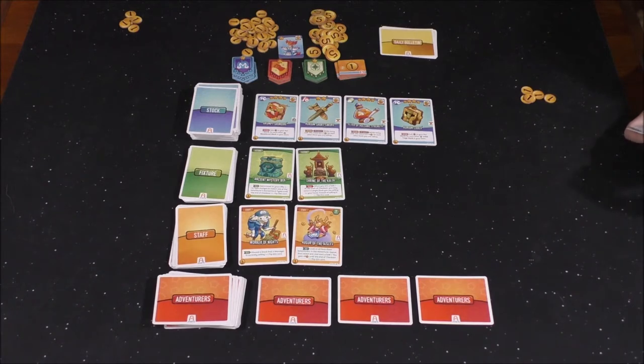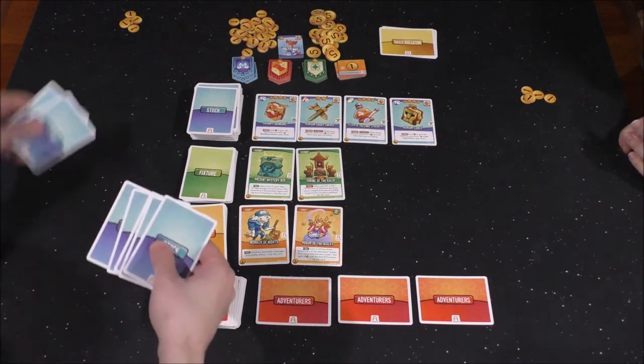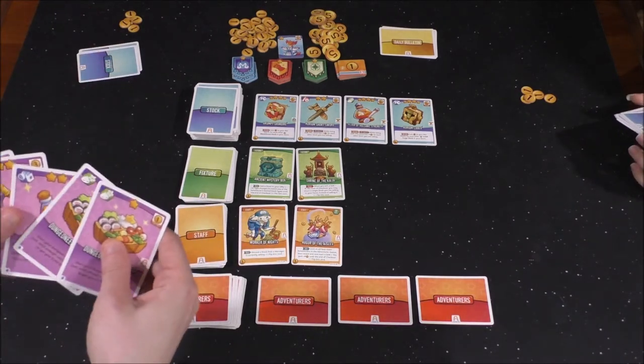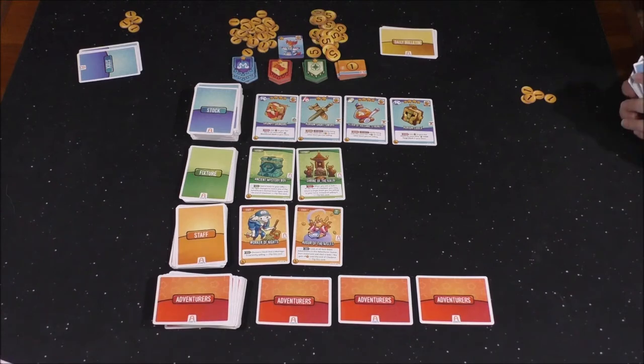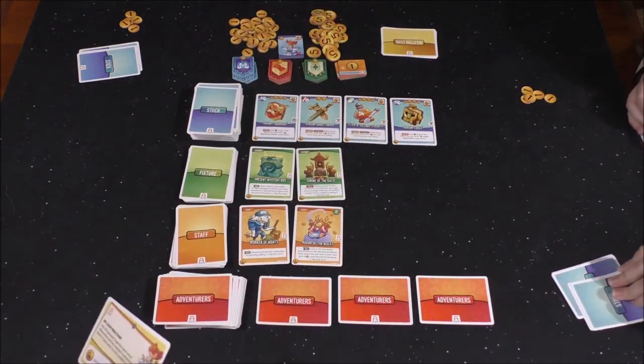So let's go ahead and give this a try. We start the game with five cards in our hand. 1, 2, 3, 4, 5. And 1, 2, 3, 4. Okay, so now you get five cards for your hand, too. And then we're going to flip over the first daily bulletin. And who has the initiative token?